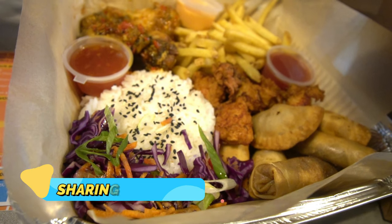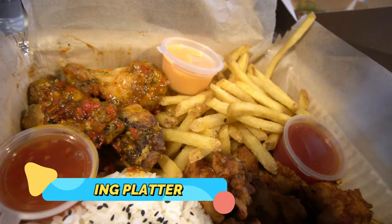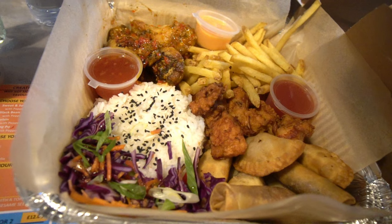Okay, so I'm now going to have the sharing platter. This is £12 and it comes with two drinks as well. After this, I'm actually gonna go for the nasi goreng, which is one of my favorite Indonesian dishes. I lived off this actually when I was in Indonesia, but first things first, let's go for this platter.